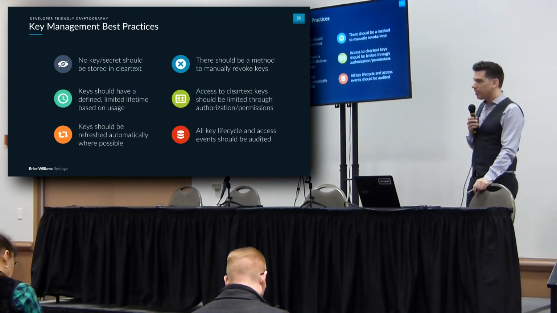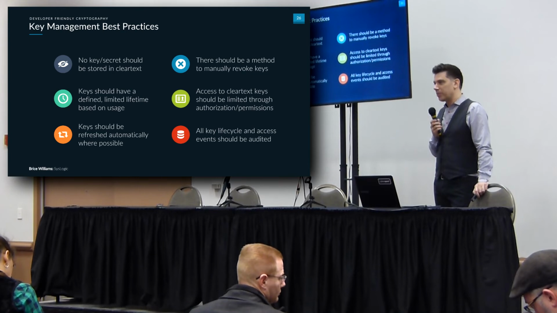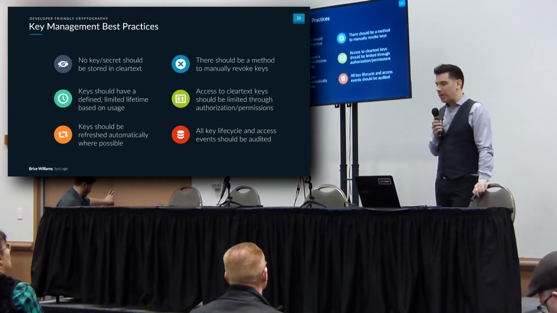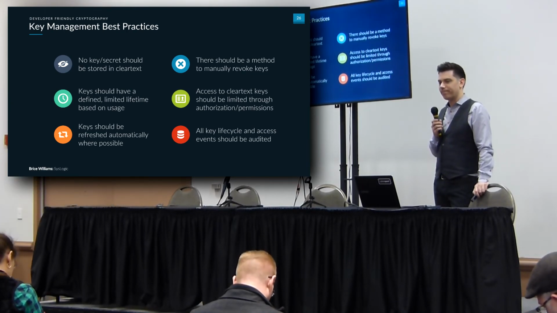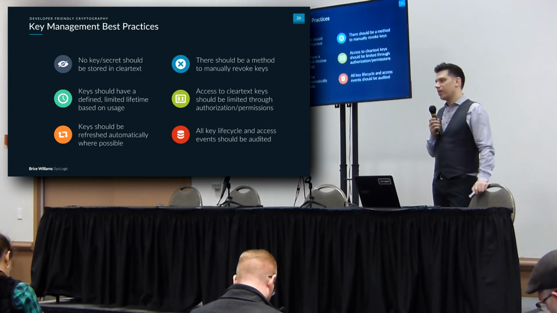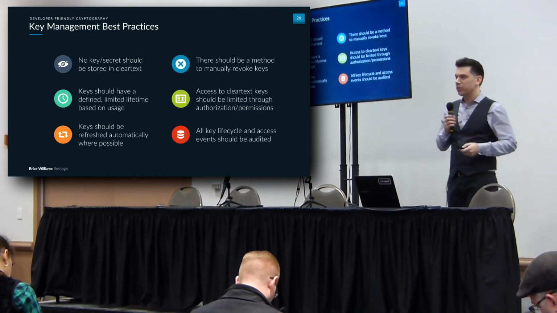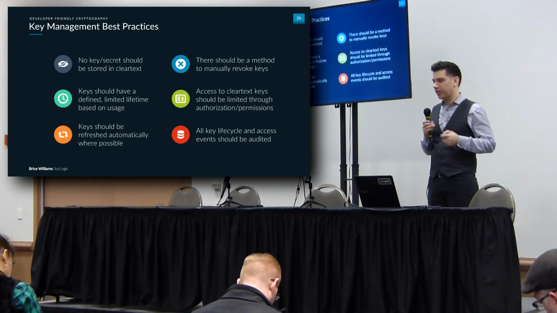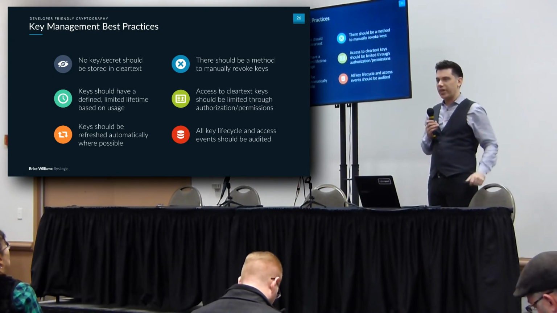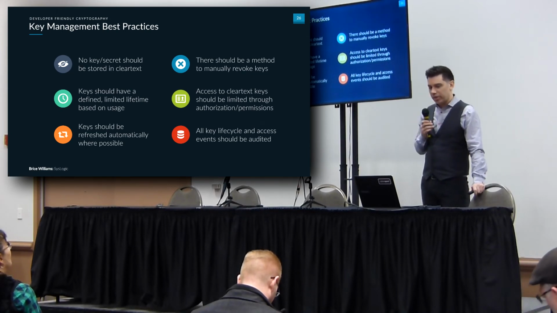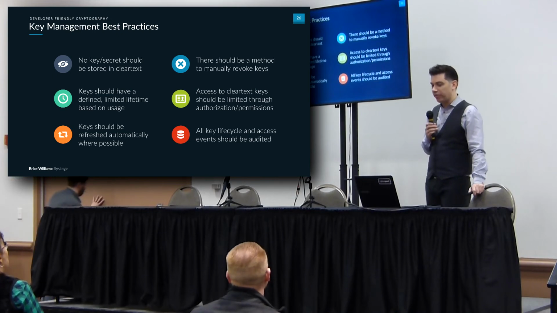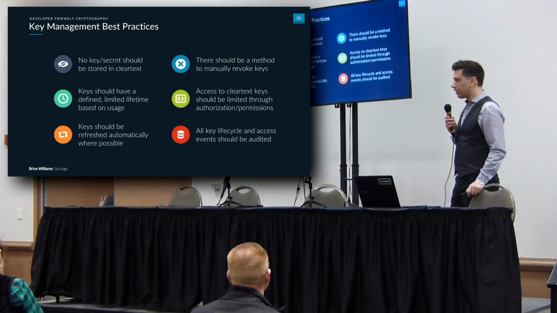Also, key management best practices. We talked a little bit, obviously, about general encryption and cryptographic function best practices. Key management is another area that I mentioned is a fairly big weakness. In code that I've reviewed and my team has reviewed, developers can at times do a very good job of putting together cryptographic functions, but then the keys are stored in source control, or even hard-coded in the system itself. So some best practices around key management.